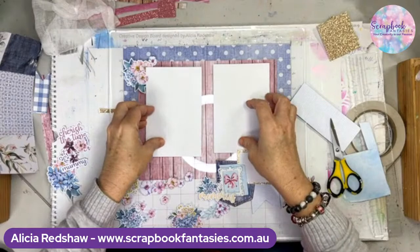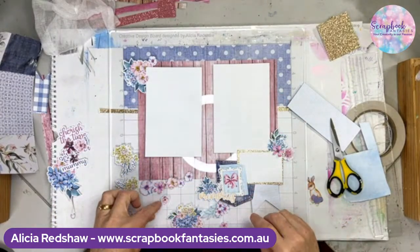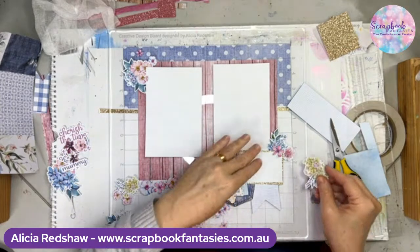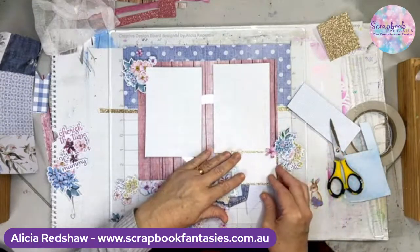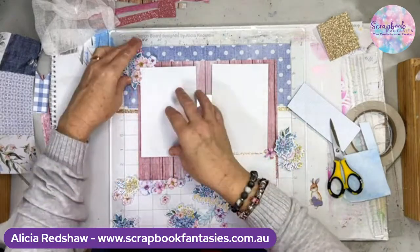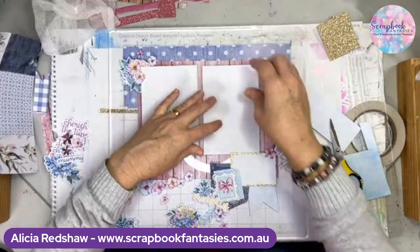Sorry about the glare in the center. So we need to bring the yellow in, don't we? See, now we've got an issue here. I think we need to come across a bit. See, we're seeing where we need to adjust things, and maybe we do this across this side like this.